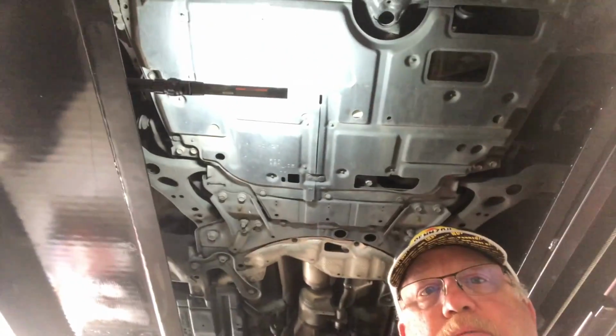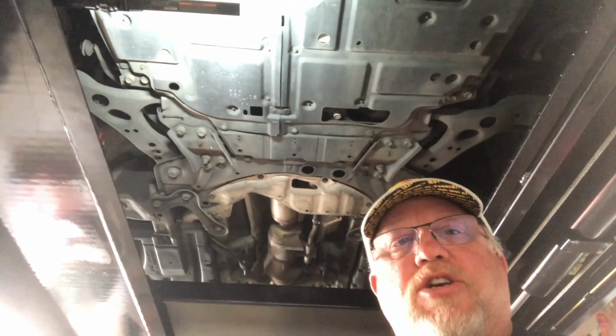This is Jim, and welcome to the underside of my wife's 2010 Prius. It just hit 150,000 miles, so I am going to be changing the engine oil and the transmission fluid in it. So this is what I'm dealing with. I'll give you a little better shot of it here.